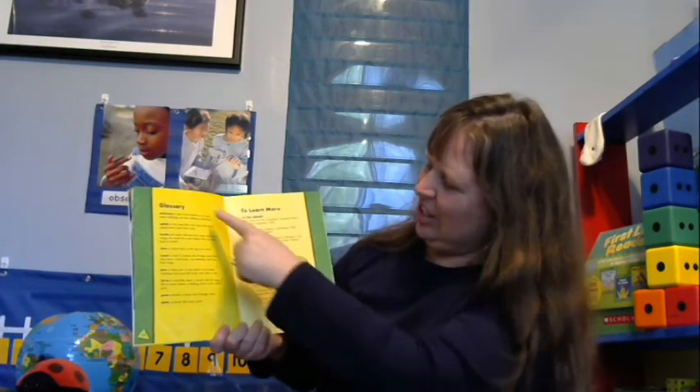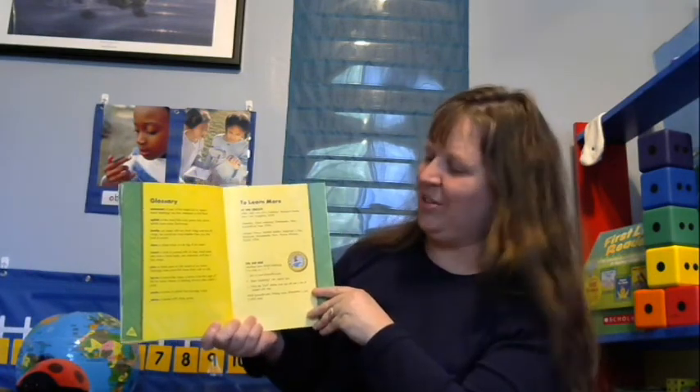This book even has a glossary at the back — remember, a glossary is where we find out what words mean. It says: 'larva — the first stage of life for many insects; a ladybug larva is also called a grub.' Wow, Eleanor, we sure learned a lot about ladybugs today! It was very nice having you join us. I hope you'll come back another day — the butterflies are due to come out any day. I hope you might find a ladybug or maybe even a ladybug larva in your yard. Bye for now!